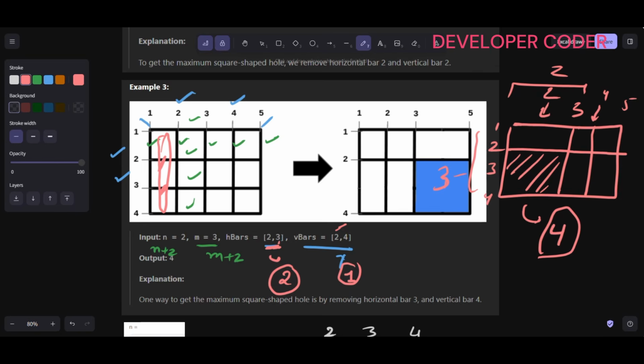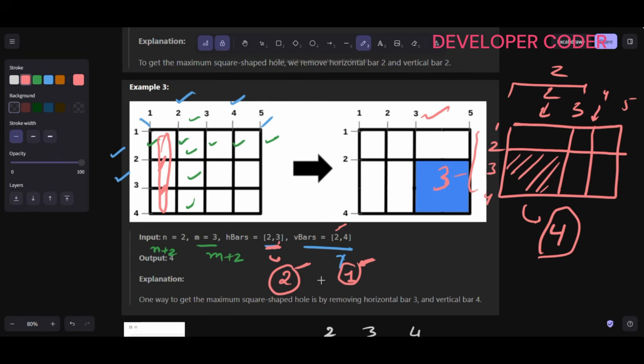Clear this part? You can try this or you can try this. Maybe you remove 4 from here, and here you may remove 3. This is what you can do. Or maybe you keep this as it is and you remove this, then on this side you are going to get some area. Clear this part? Okay, so 2 max here we can remove, and here only 1 we can remove, right?